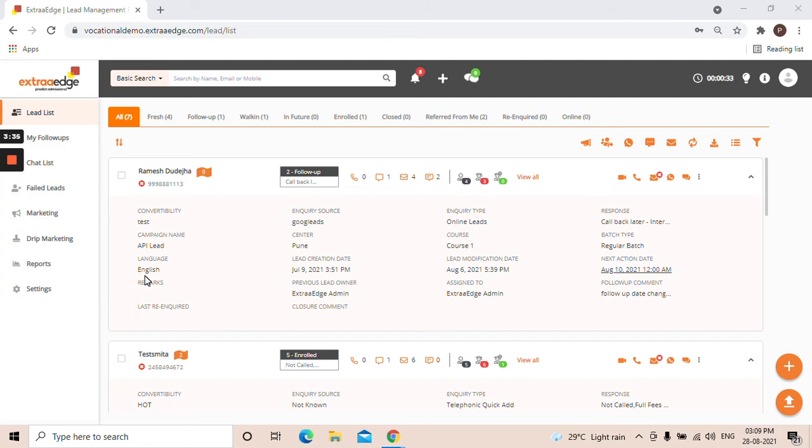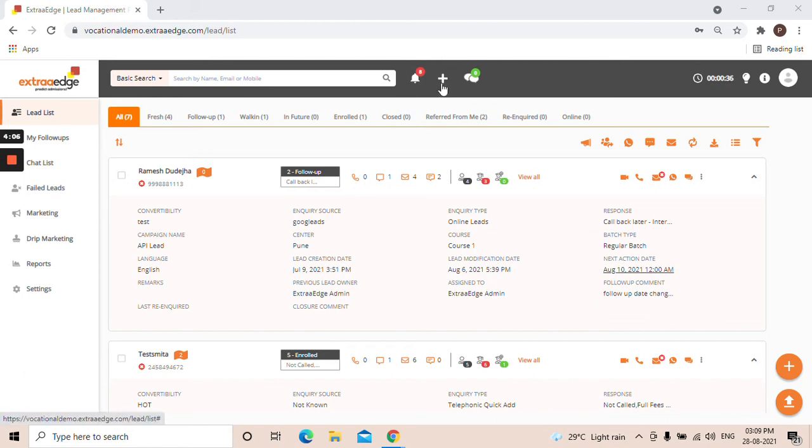On my screen, you can see the ExtraaEdge CRM. We will begin with our first method, which is quick add lead form. Let's understand it by an example first. Suppose you are doing telecalling or you got an inbound lead. In these cases, when you have minimum details of a lead and minimum time too, at that point, you can simply add a lead into the CRM by using quick add feature. Now, where do we find it? On the top of my screen, you can see a plus icon just beside the bell icon. It says quick add. Click on that.